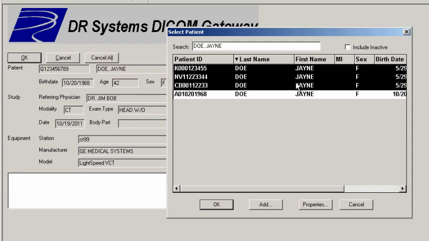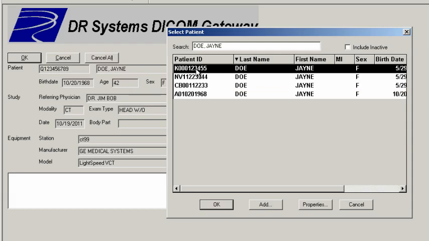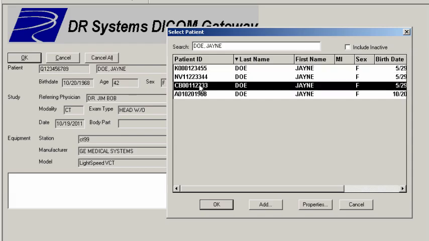So in this case, I would have chose the K number because I'm at KRMC, and that way my doctors would have less of a problem finding this exam once I put it online. If I had been in Cut Bank, I probably would have used a CB. But you can use any existing record you can find as long as the birth date matches. Otherwise, you have to create this A number.